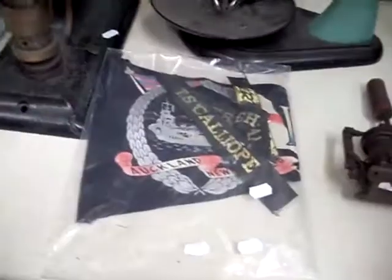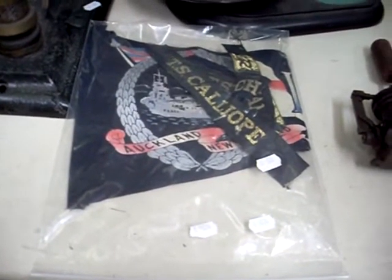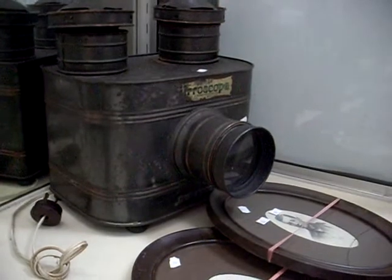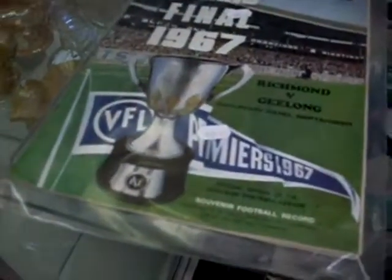Nice little glass oil lamp actually, with the green glass base on it. And we've got some nice things in the end cabinet — the big embossing press there. A little New Zealand naval stuff, a little pennant dated 1945 for HMS Indefatigable. A little green C-Mac Mixmaster, pretty cool. Here's a great little sort of steam engine, a little aeroplane motor there as well. The African bronze elongated figures are quite unusual, got a bit of age to them. A beautiful old horoscope or something like that — the badges come off it. Lovely old projector there — put photographs in the back. Cool little pamphlet there, RAAF Point Cook. Grand final record from '67 in great condition.